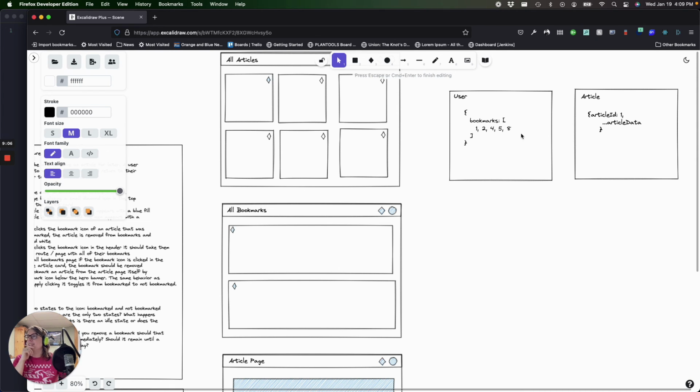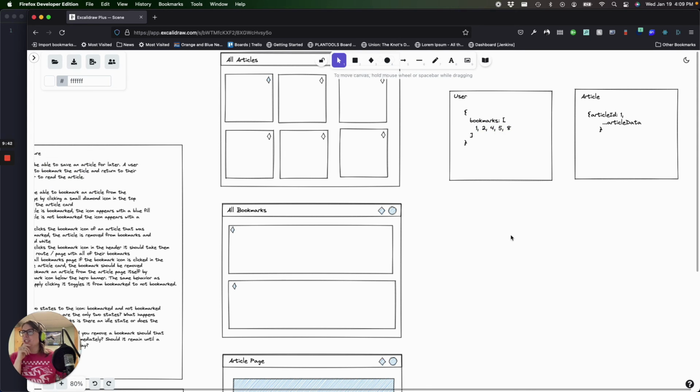This keeps the data a little more compact on the user. You can imagine it doesn't scale super well. But we have a situation here where this is pretty easy to implement. We could implement this in code very, very quickly. We would have a working solution in front of a client right away before the end of the day. We're like, great. Here's your demo articles. You can add a bookmark, remove a bookmark. All it's doing is pushing and popping an ID off of this array. Quite simple. Where does this start to break down?